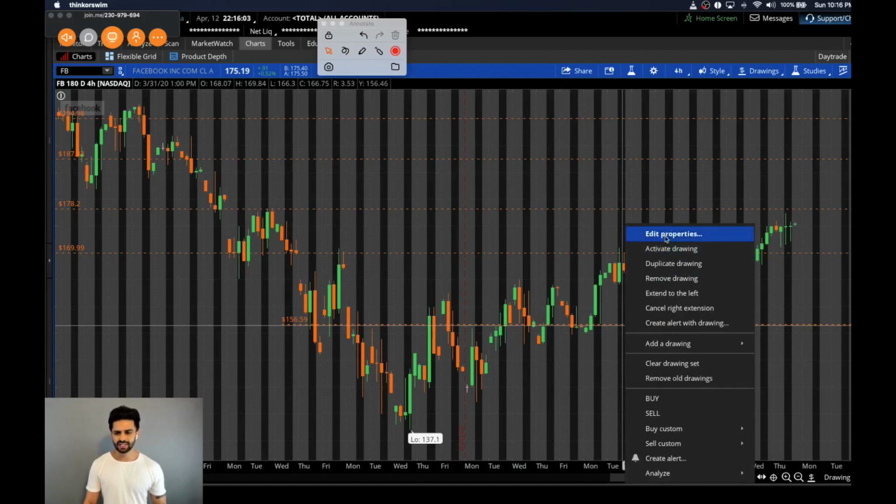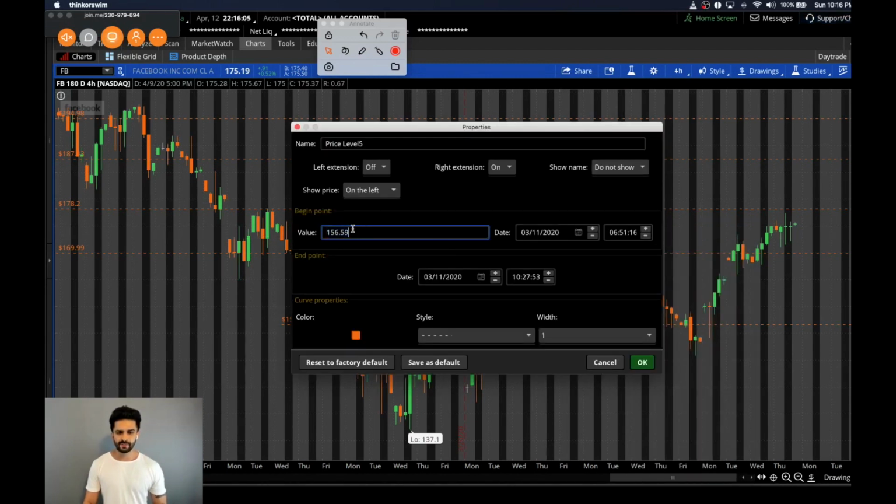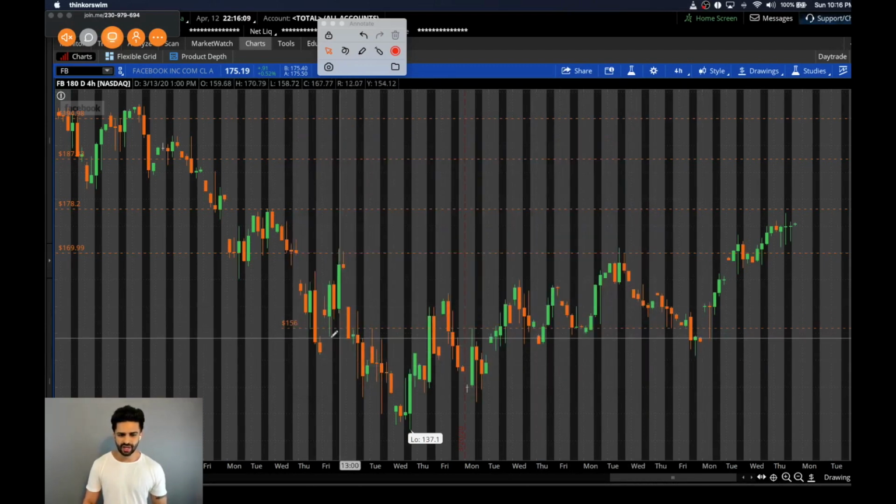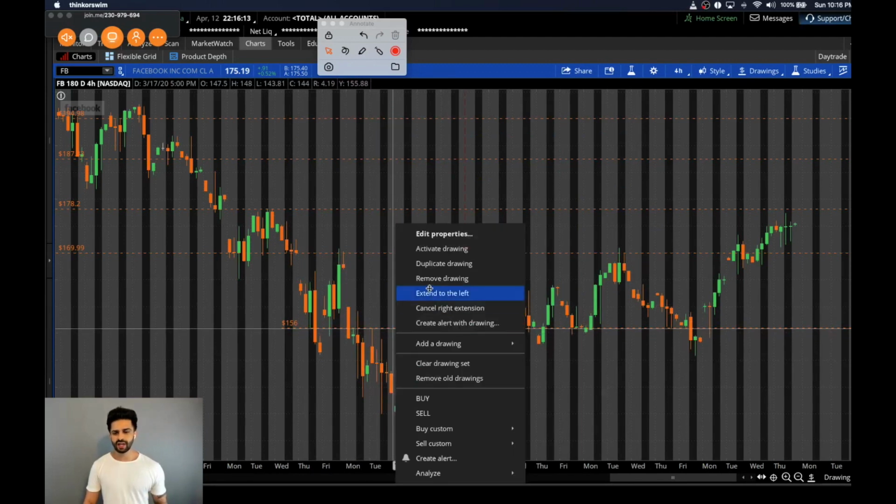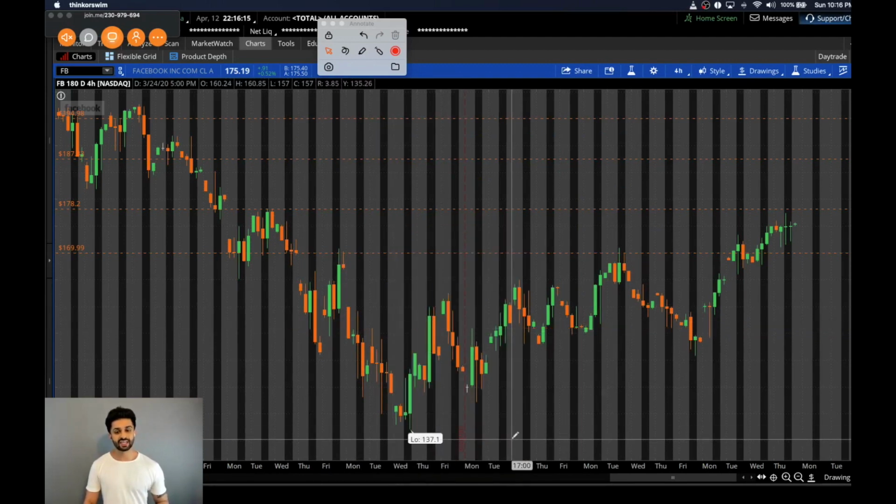So you want to change it up to see where that test makes more sense. If you're going down and it's still not making sense, then what you want to do is just remove that line and set new levels, right? Now, there's a lot of choppiness going on in this particular area, so the first thing we're going to do is go down to a smaller time frame to identify a better line of support and resistance.